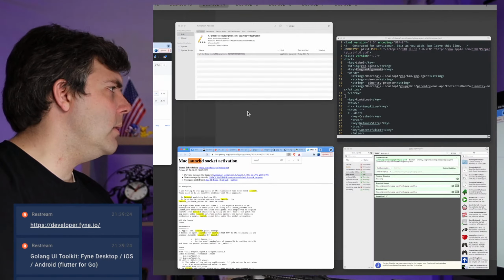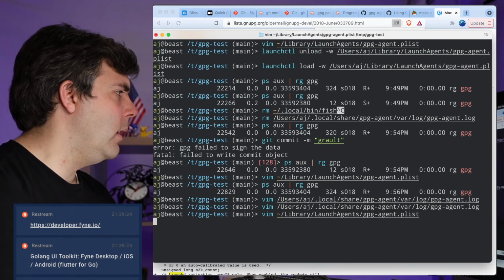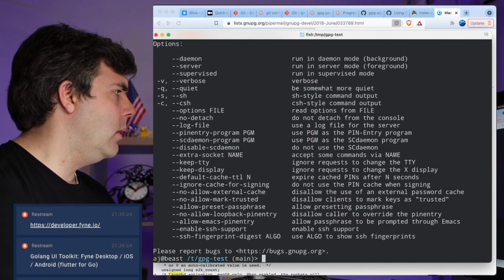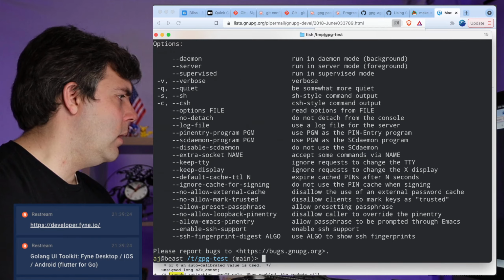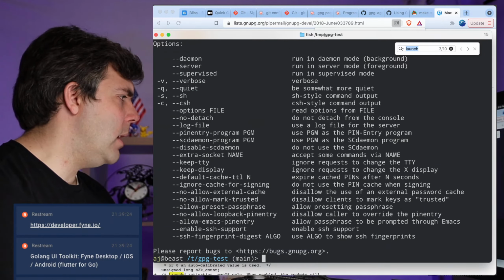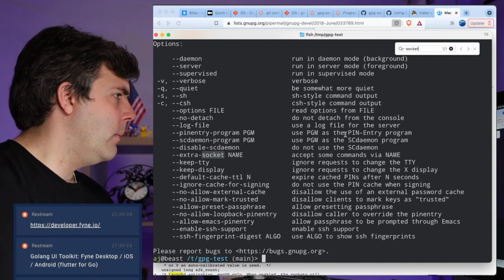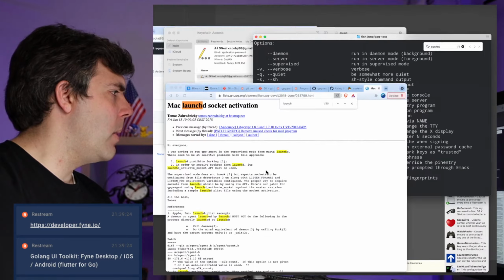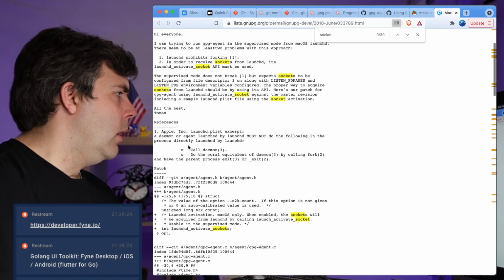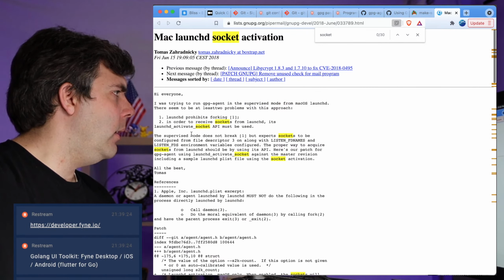Maybe that option is actually there and I just totally missed it. Let's see. GPG agent help. Nope, I don't see launch anything matching. How about sockets? Oh.